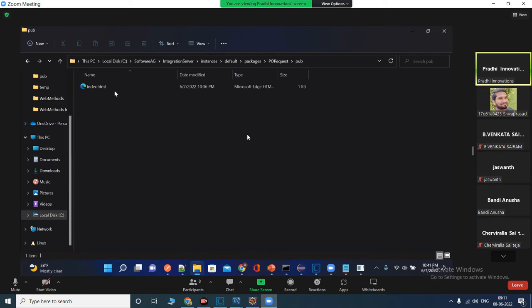Inside that there will be an index.html file. It is created automatically for every package, whichever package you see. Let's say demo1, we have a pub folder, there is an index.html file.